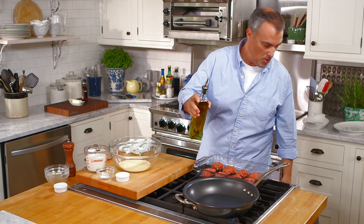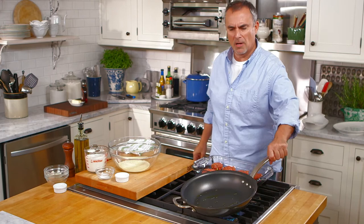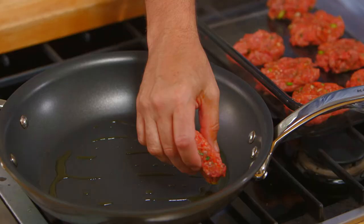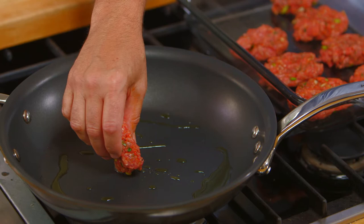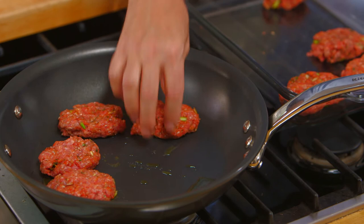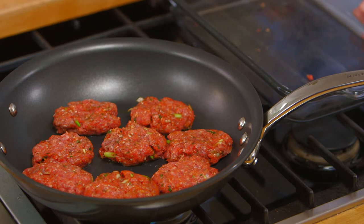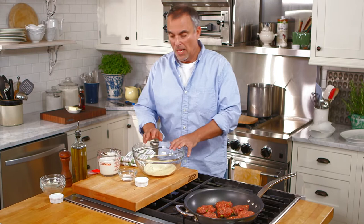Okay, my patties are well chilled. Since the patties are well chilled, I also want to make sure my large sauté pan is also very, very hot, especially in the beginning. I want the meat to sizzle and sear when they hit the pan — I want a nice crust on the bottom of these sausage patties. We can test it by putting a little piece in there, and if you hear a sizzle and see a sizzle, you know it's ready. So we'll start them on high heat, putting them in going all in the same direction so I'll know which way to turn them when they're ready.